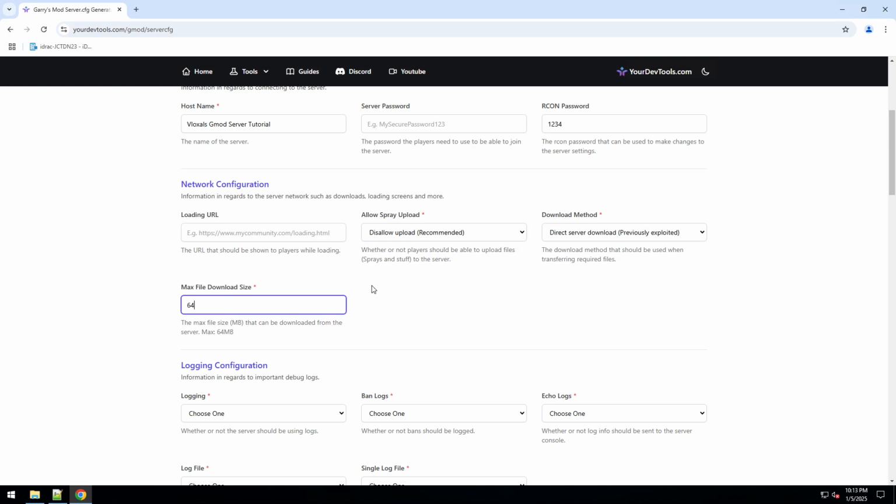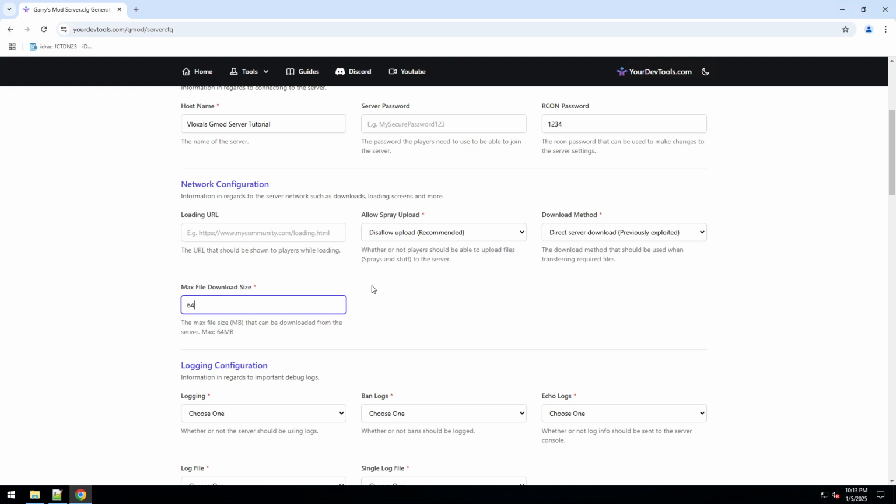If you set this smaller, then the clients will have to download from the Workshop and all that stuff. If you put it more on the client to download files from somewhere else, it takes a lot less stress off the server because your server doesn't have to send as much, and it also saves your bandwidth.